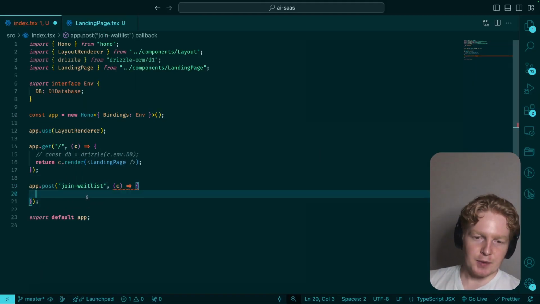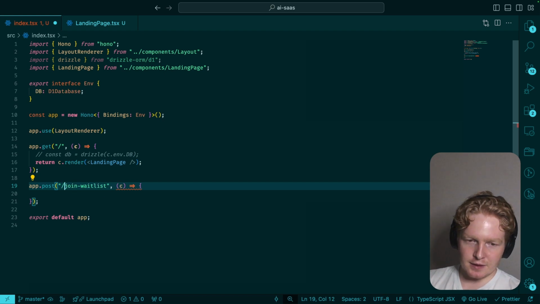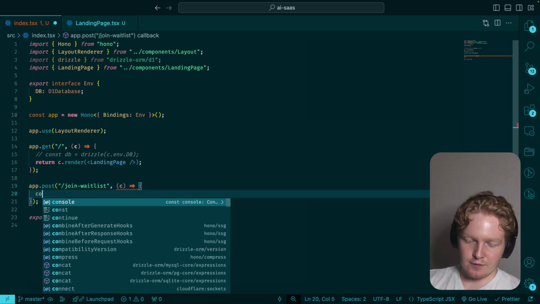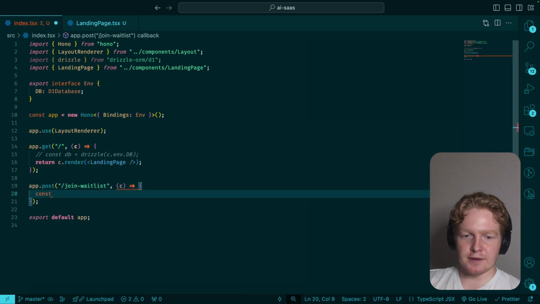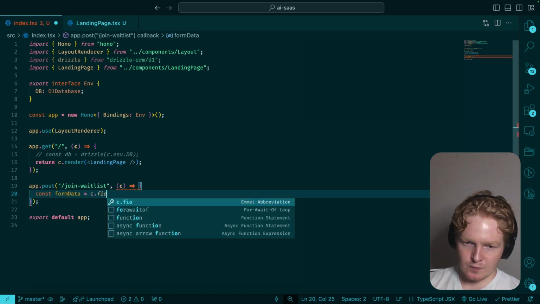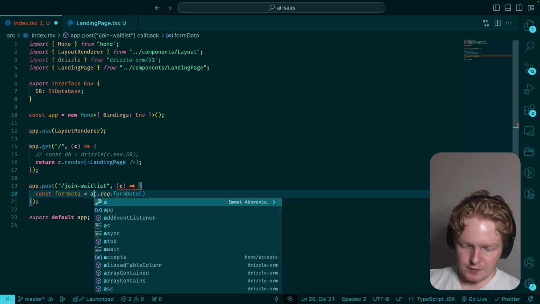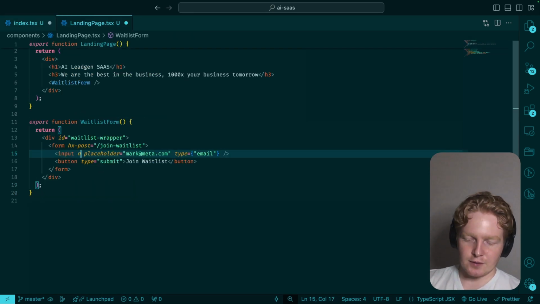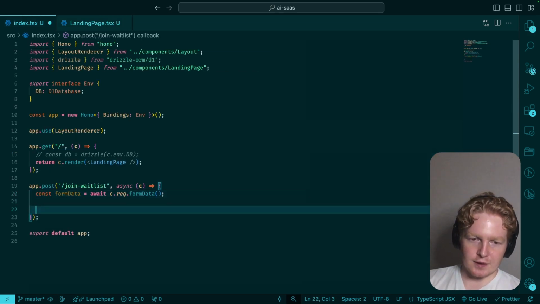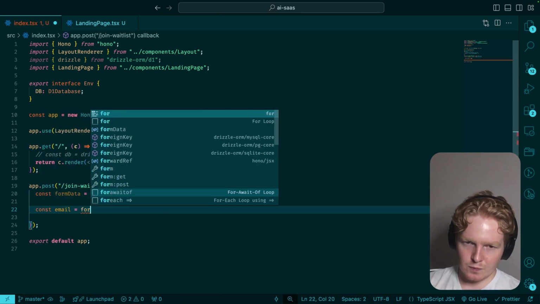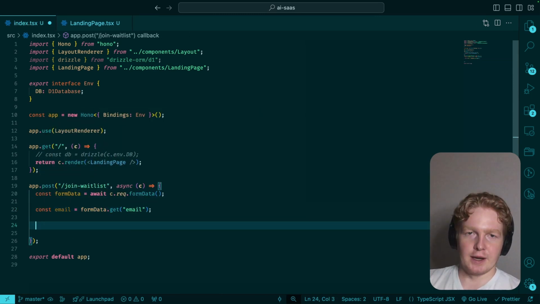We create this post endpoint and I think it needs a slash at the start. And first we want to get the form data. To use it, we have to give that a name. So let's just call it email. Try to get it from here. And now we can do some validation.